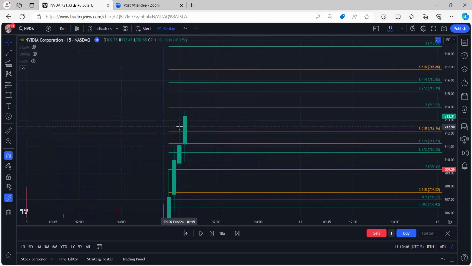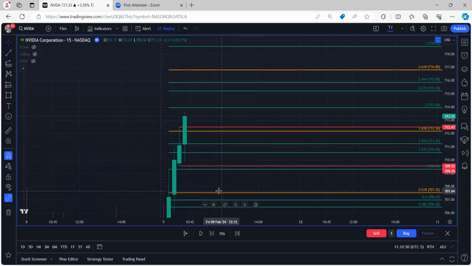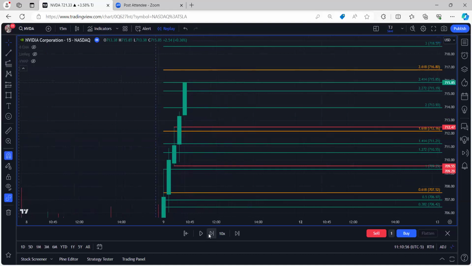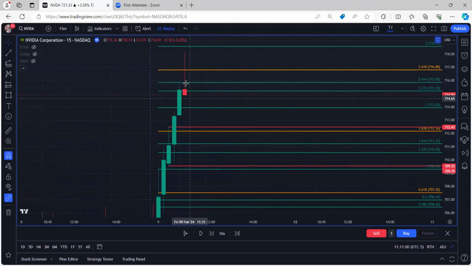Well, guess what? I just do the same exact thing. Entry, stop loss, just like that. And now I can try to play up to my 2.618, right? So next candle comes, doesn't give it to me. That's okay. Next candle hits that, right? Body's getting smaller. Notice every single time it hits a 1.618 or anything that ends in 618, that candle body gets smaller. So they're thinking, all right, which way do I go?